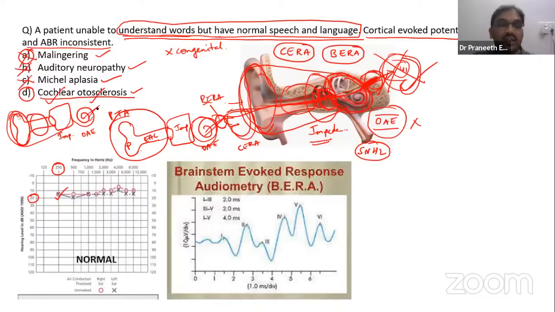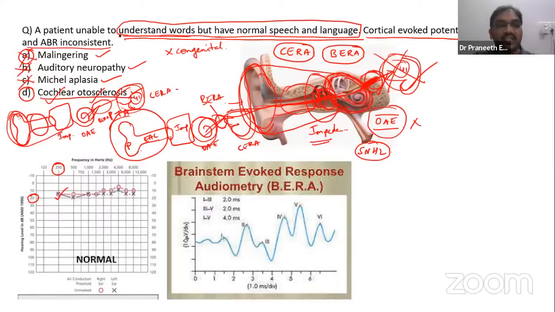And now from the cochlea arises your auditory nerve. So how will you come to know whether this auditory nerve is normal or abnormal? BERA will tell you. And where is this auditory nerve ending? In the central cortex, ultimately in area number 41, auditory cortex, it is ending. How will you know whether the auditory cortex is functioning or normal? SERA will tell you, right?